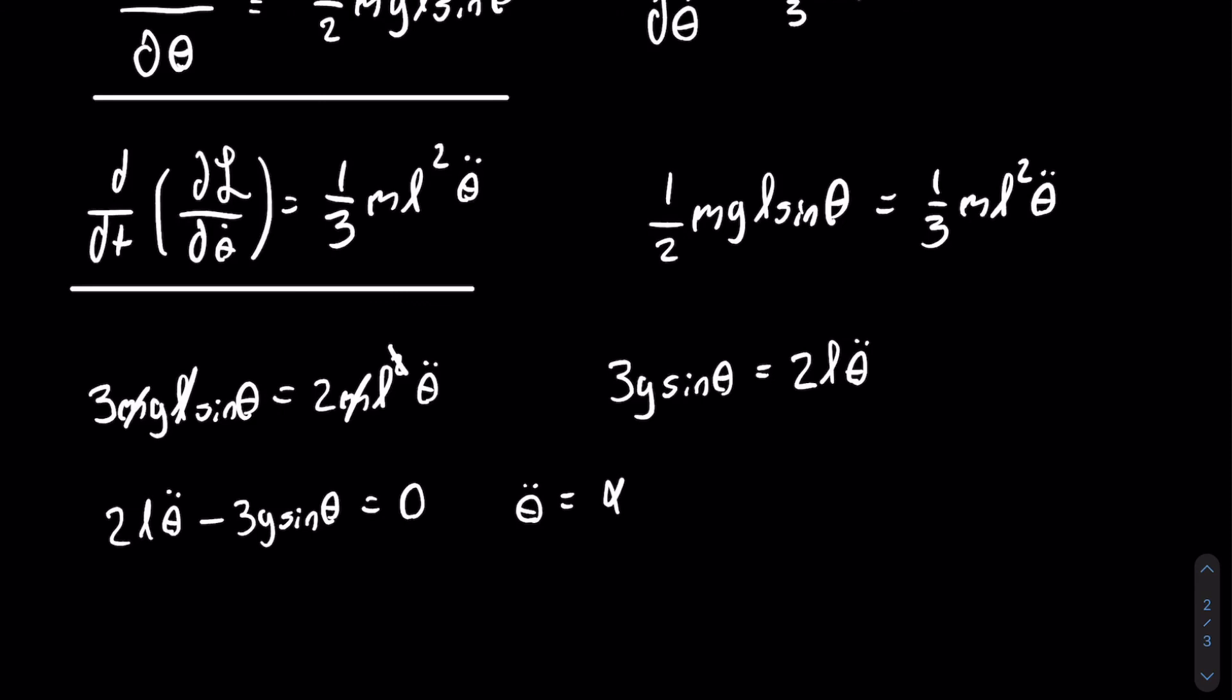Unfortunately, this differential equation is quite difficult to solve because, unlike for a simple pendulum, we cannot assume a small angle approximation because the stick goes from the vertical position through 180 degrees all the way to the downward vertical position. So, this is the answer for the equation of motion for a stick about a pivot on its end.